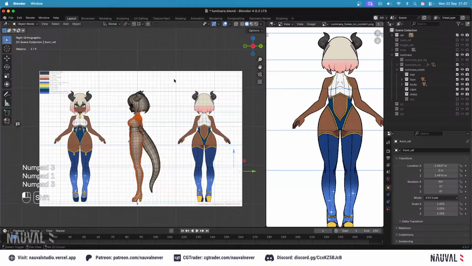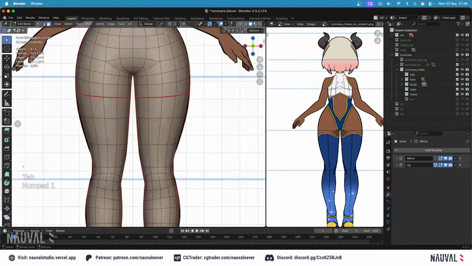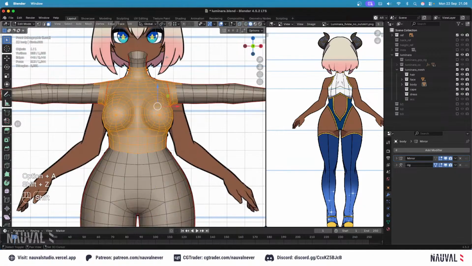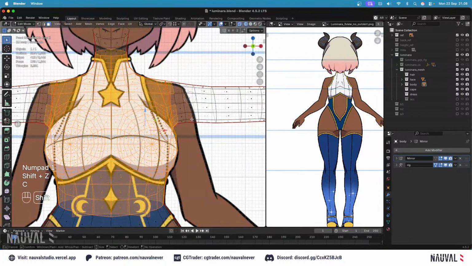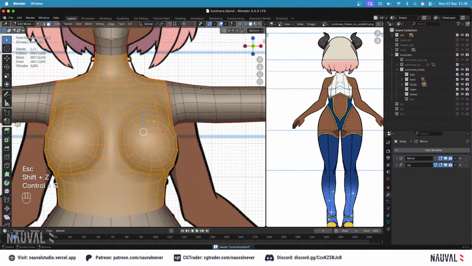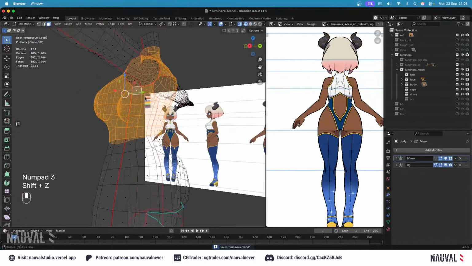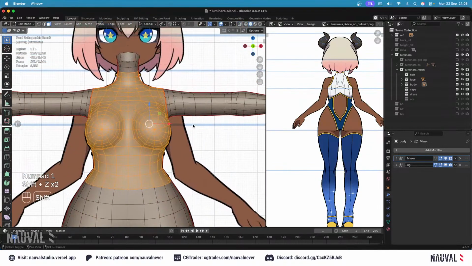Let's see. So we can select these parts. Maybe just overflow to this under part.